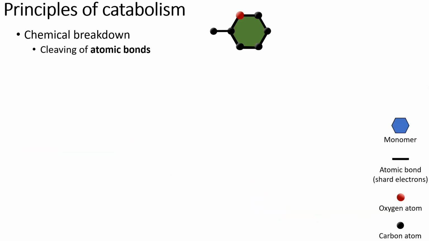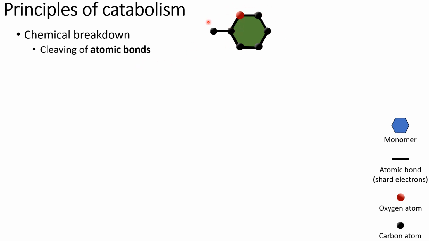So now that we've talked about the liver, I want to shift into specifically discussing metabolic processes. We'll start with the principles of catabolism, because I think this gives us the core concepts for thinking about how chemicals are interconverted. As a reminder, when you're breaking down a chemical compound, this involves cleaving or breaking atomic bonds, and specifically covalent bonds, because ionic bonds can be broken through charge interactions and things like that. So usually when we think about chemical breakdown, at least in terms of metabolism and specifically organic molecules, we're thinking about breaking these atomic bonds.